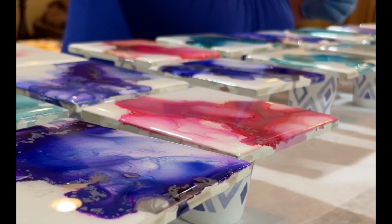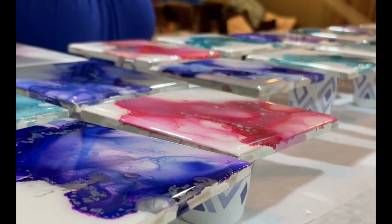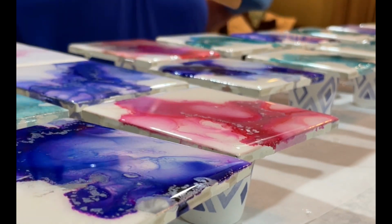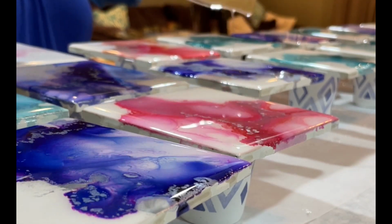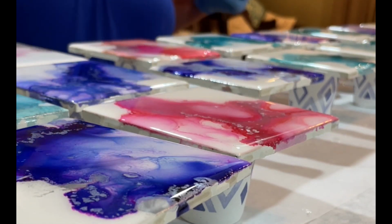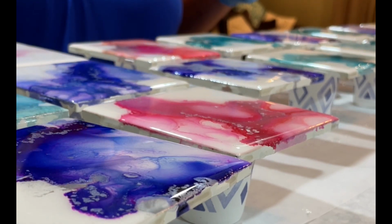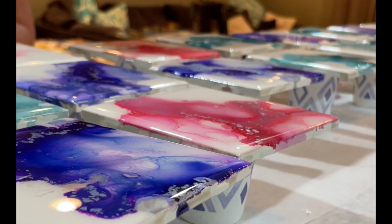Next, I go through with my paint stick, and I just make sure that I've got full coverage on all of my tiles. While the resin is self-leveling, this upper tier of my bar is not quite perfectly level, I don't think. So I get a little more bit drippage up here, but I'm resining my states down below, and those really need to be nice and flat.